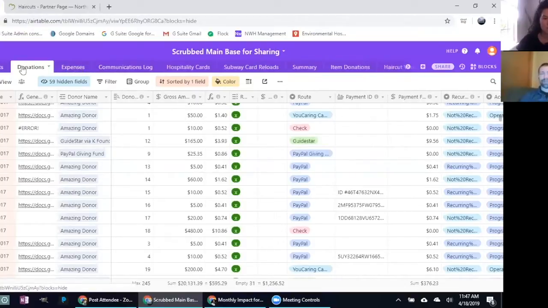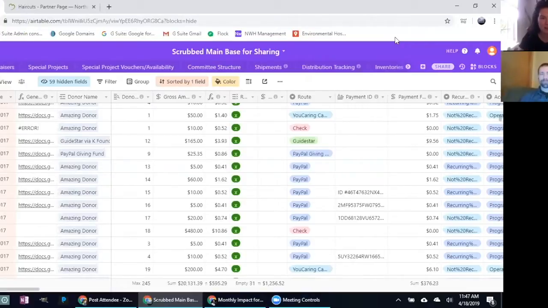So having that ability to share that information with the donors really helps them trust us and see what we're doing, and opens the door for better relationships with our donors. You can see exactly where your dollars are going, and that is really invigorating.